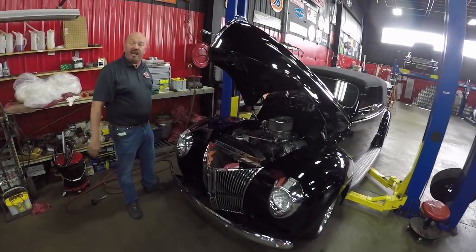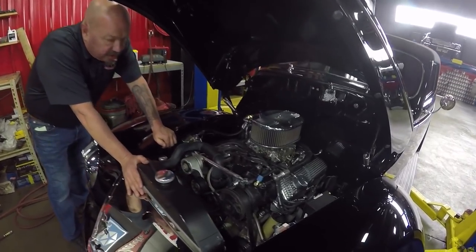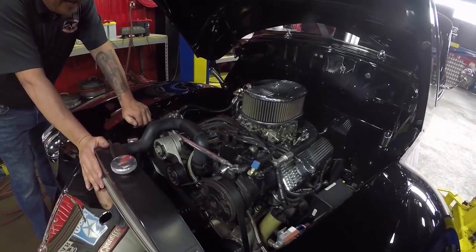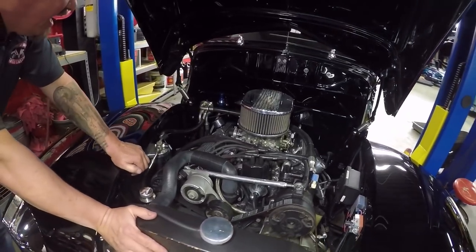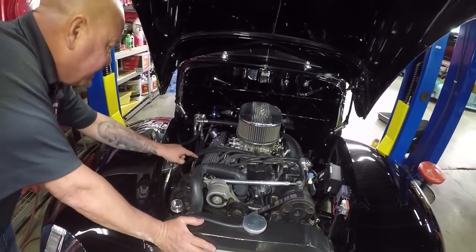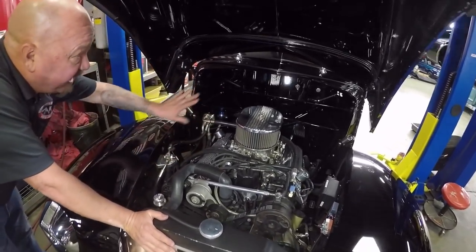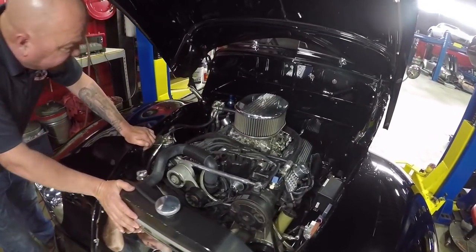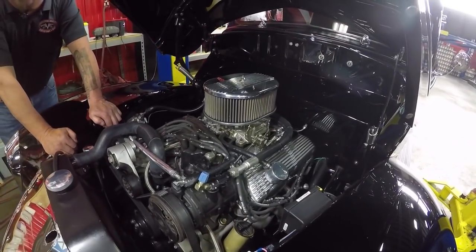All right, under the hood here, we've got a late 80s 302. It's got a serpentine belt set up on it. We've got air conditioning. It's got a 600 CFM Edelbrock carb on it. You can see the aluminum valve covers, intake, and air cleaner. The firewall's nicely painted. Everything's nice and neat under here. I tell you, this is a showstopper, show winner.